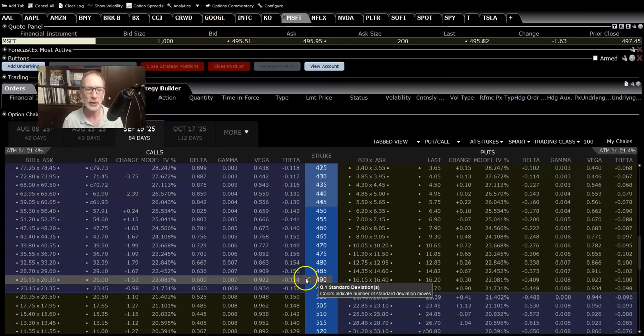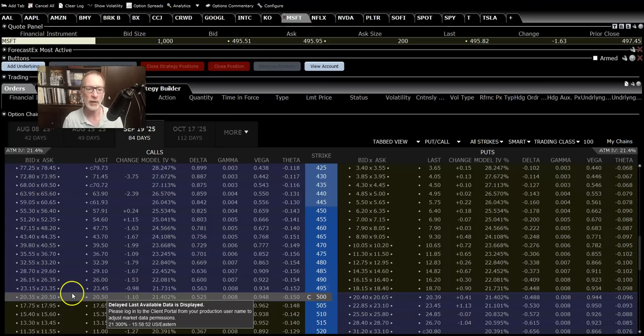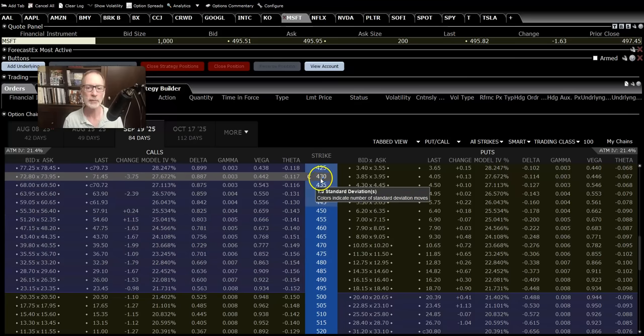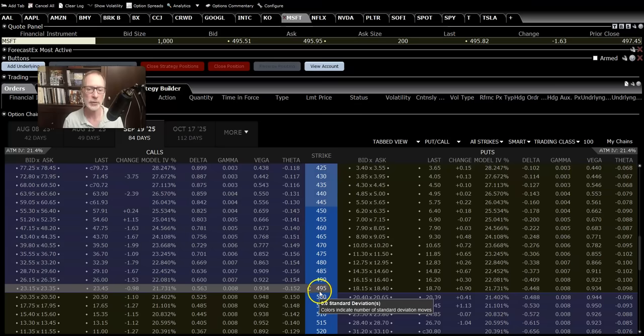Now, if you were to just buy one of these call options, the single call option, let's just say the 495 calls, it's going to cost you over $2,320 something dollars. Whereas the call spread's only costing you $450 if you do this one, or it costs you 200 and change if you're doing this one. So it's really taking a lot less cash to take a bullish position.